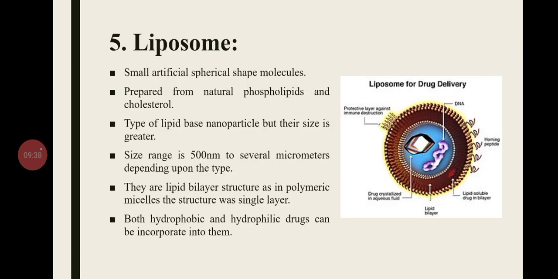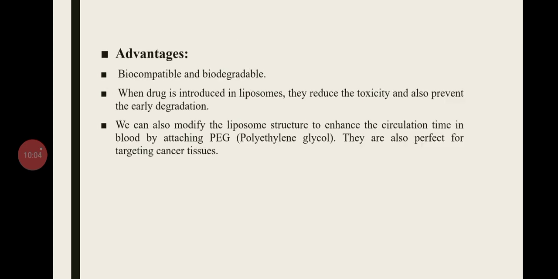The next one is the liposomes. They are small artificial spherical-shaped vesicles prepared from natural phospholipids and cholesterol. They are basically a type of lipid-based nanoparticle, but their size is greater, ranging from 500 nanometers to several micrometers depending upon the type. They have a lipid bilayer structure, whereas in polymeric micelles the structure was a single layer. Both hydrophobic and hydrophilic drugs can be incorporated into them.